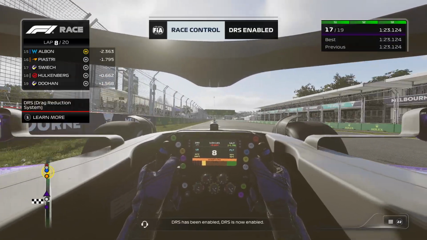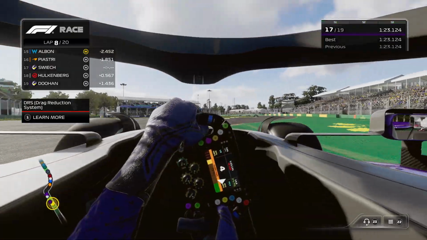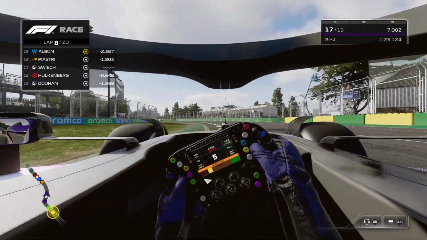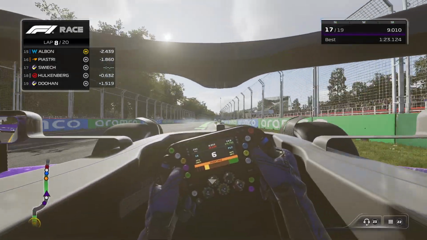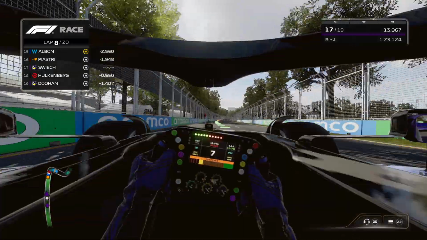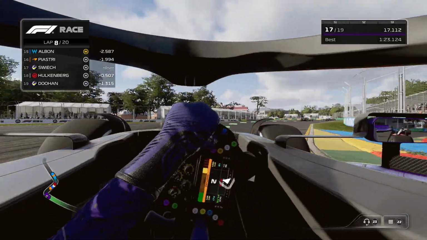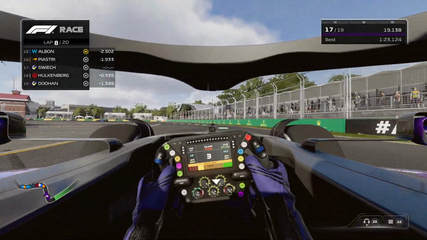As Piastri does look like he's getting close to Magnussen. DRS is enabled, so we do have to be careful from behind now because we do not have the DRS that people behind us have. Hulkenberg's going to have DRS on us for all these straights, so we've got to try to keep him behind. But we just got to keep our head down and race our own race.